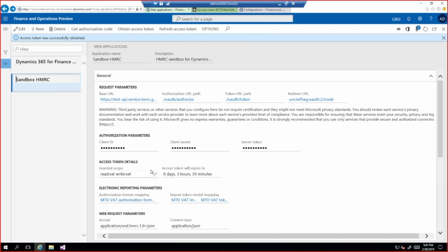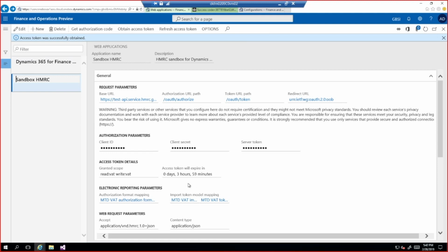We cannot see either the access token or the refresh token anywhere in the interface because they are stored in the system in encrypted format. The only information related to those tokens is available here in access token will expire in.